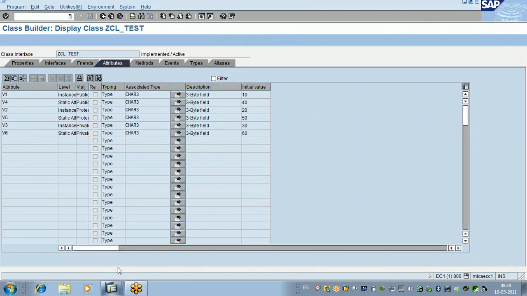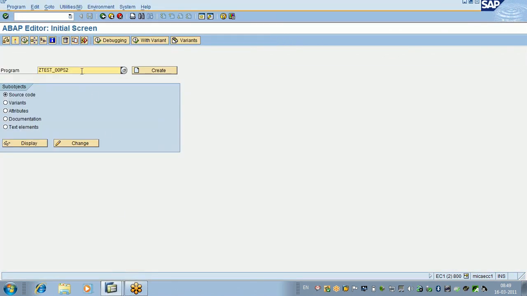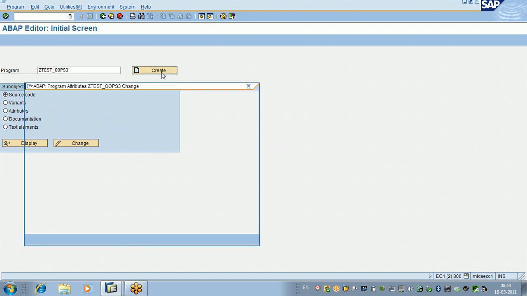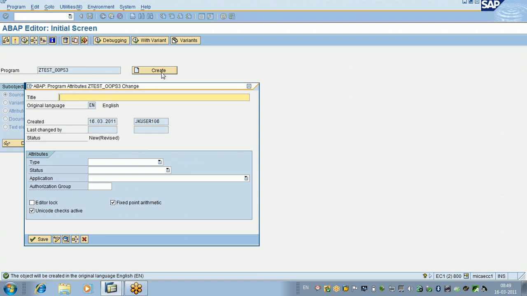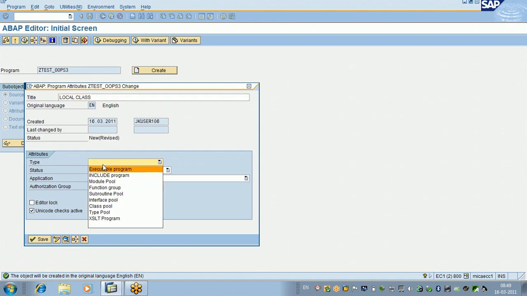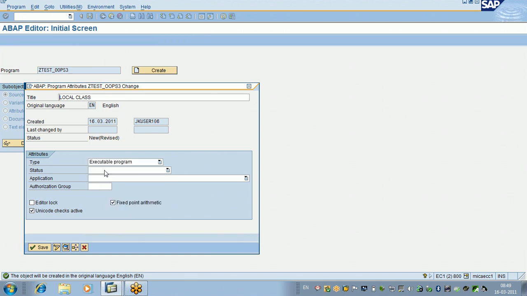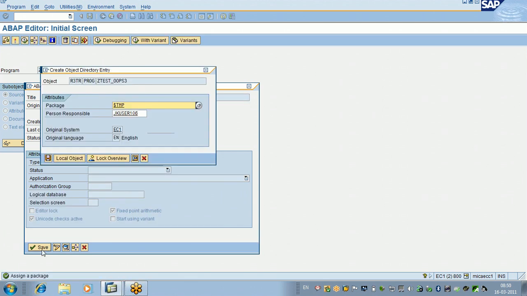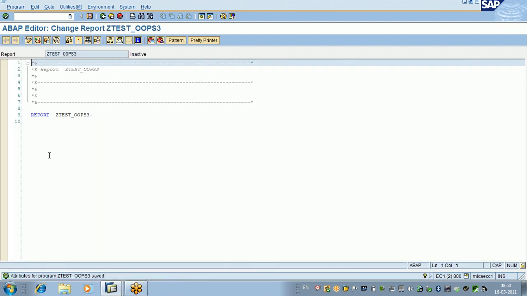Fine. Now what I will do, I'll create another program, create local class. In this program I am going to tell you how to create a class locally. Previously what we have done, we have created a class in SE24 transaction, correct?